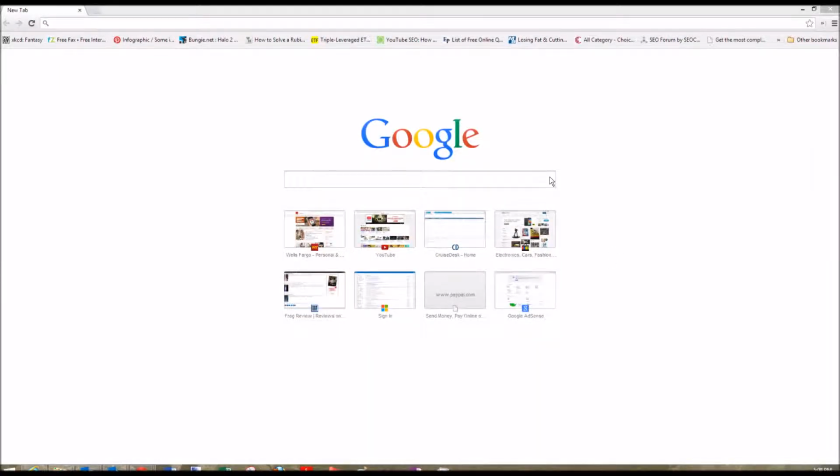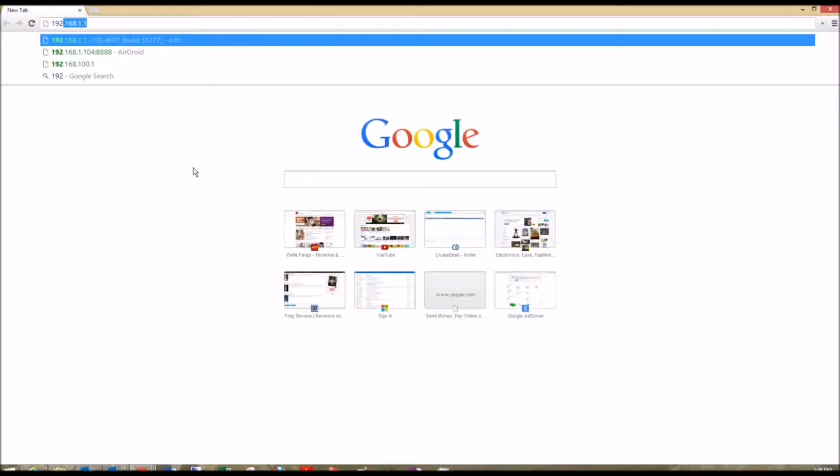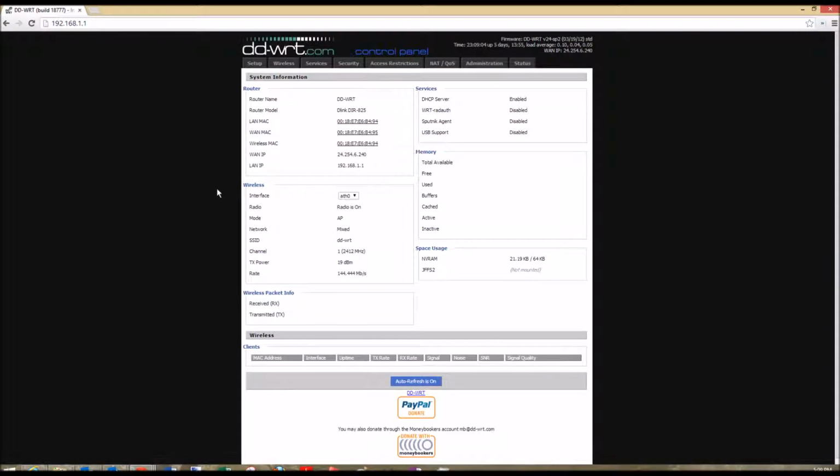So this is going to be the second part to wireless issues with the Samsung Galaxy S4. If you can't just forget the network that you're currently on and re-enter the information, we're going to need to go into the router and change the security settings. So normally all the router addresses are going to be 192.168.1.1, unless you've changed it to something else physically.